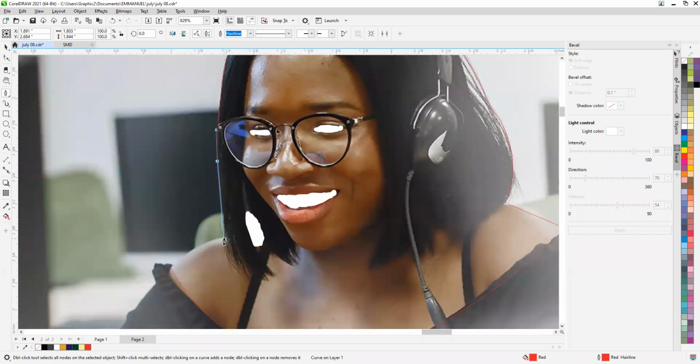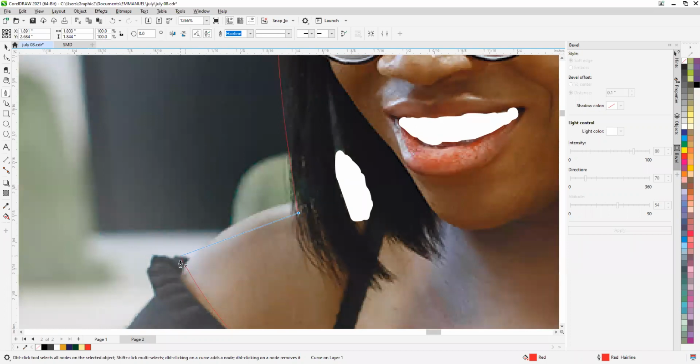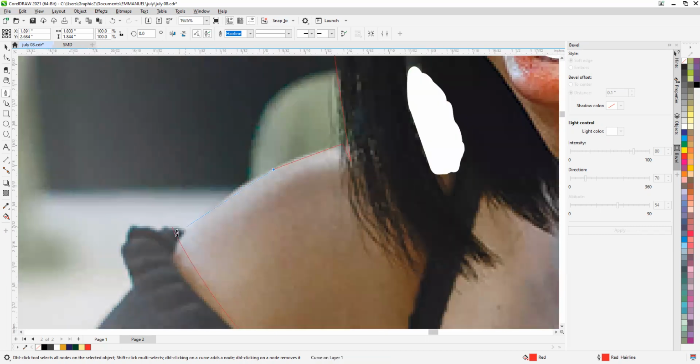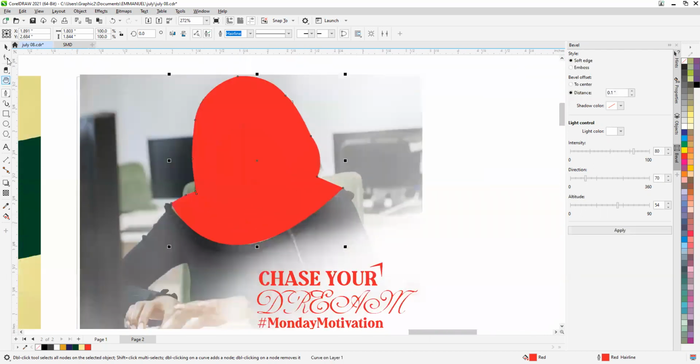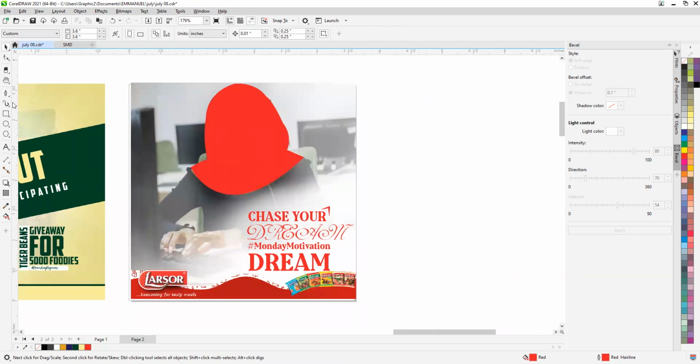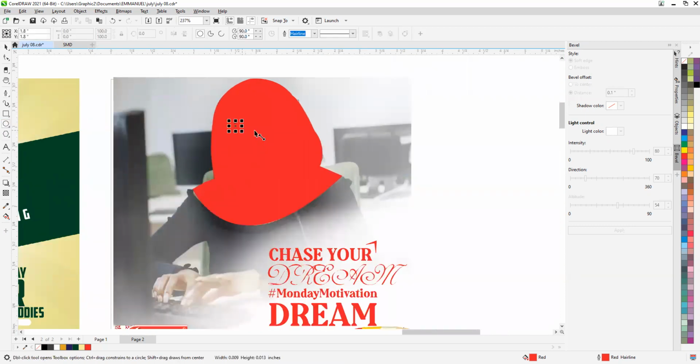Okay. So I want to connect it. So guys, you didn't give me what I wanted. But I can actually come here and do something like this. Then connect it. So you see, I've been able to just get the facial part. You know what I'm saying? So I can actually have this here. Okay, ladies and gentlemen.